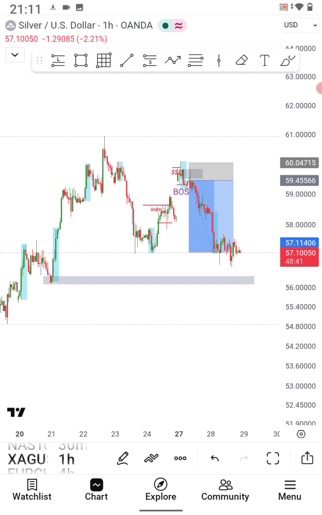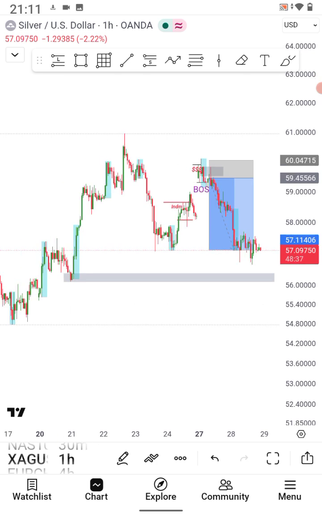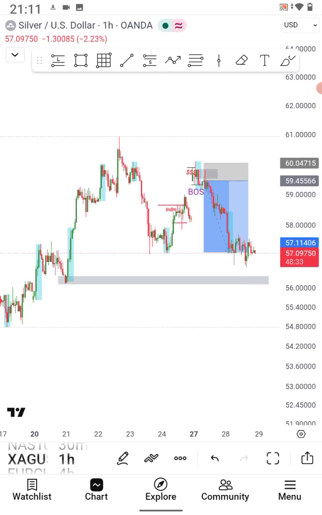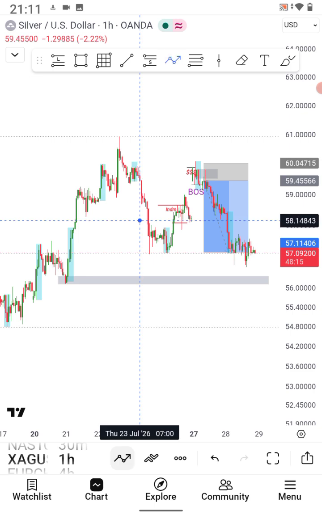Some FX again. There's a trade I took yesterday, and by the time I woke up this morning, it had gotten to TP. So I want to explain what I saw that made me take the trade. This is silver against the United States dollar, XAGUSD. This is the 1 hour time frame.